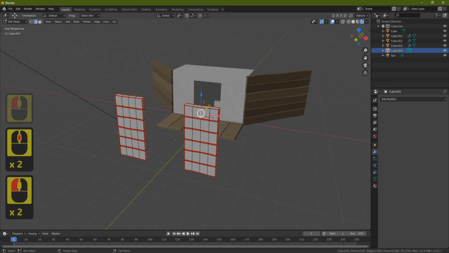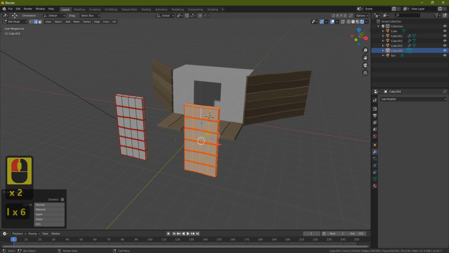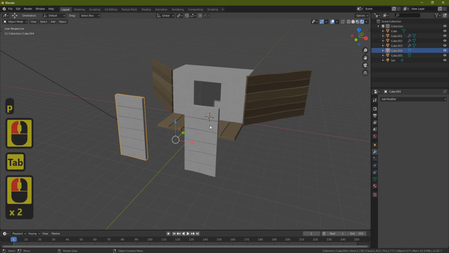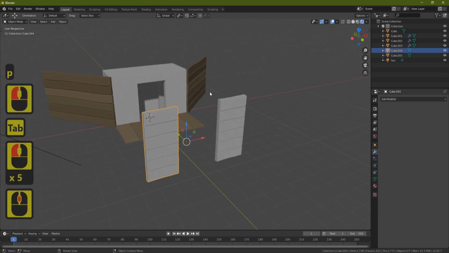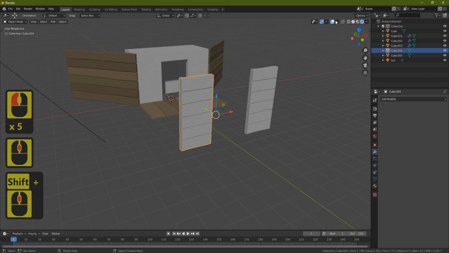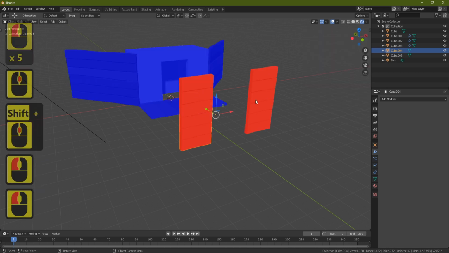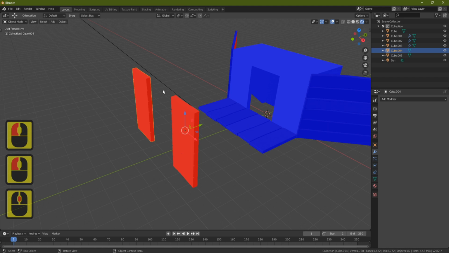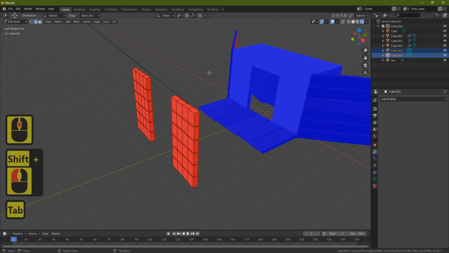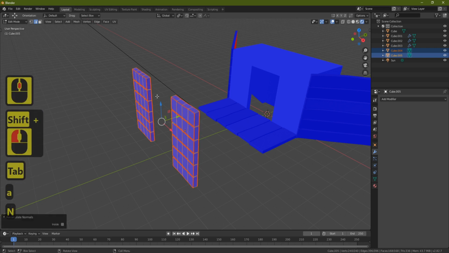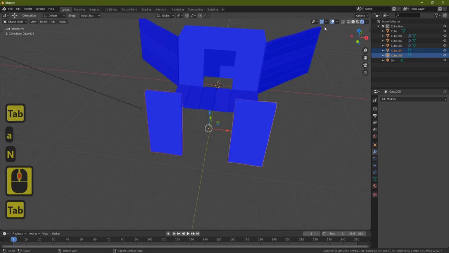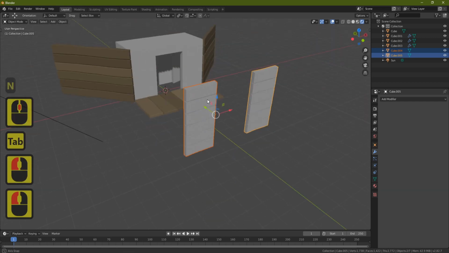And now we're going to grab one of them and we're going to split these up and do them separately. That means then we can move them about over the scene much easier. So grab all this side, P, selection, Tab, and now you can see they're two separate parts. And now let's do them both together. So first of all, we'll check the face orientation, and you can see they're both bright red, which is wrong. So what you can do is you can grab this one, shift click this one, press Tab, A, Shift N, and you can do them both at the same time. Let's press Tab, take off face orientation.